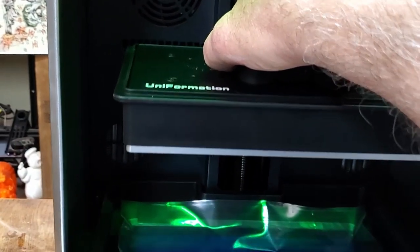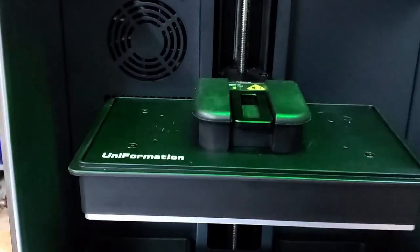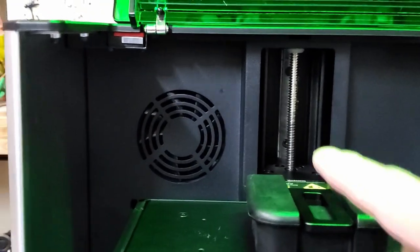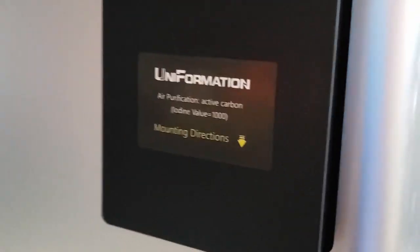You take out the build plate, simply flip up the lever and it slides off very easy. Nice big area. It's already pre-leveled from the factory, but if you want, you can check it. It has two heaters in it to maintain an ambient temperature of 80 Fahrenheit, depending on your room temperature. It comes on when needed. Nice case.